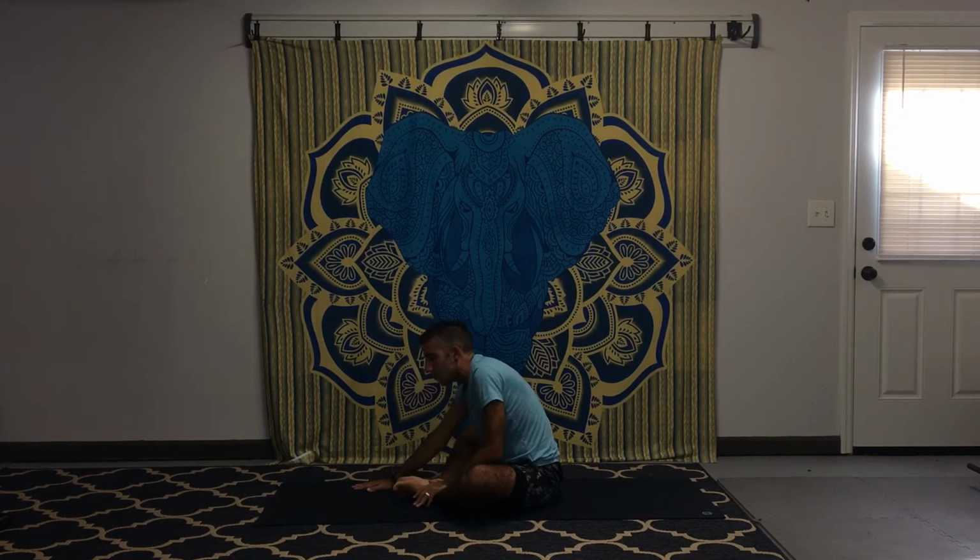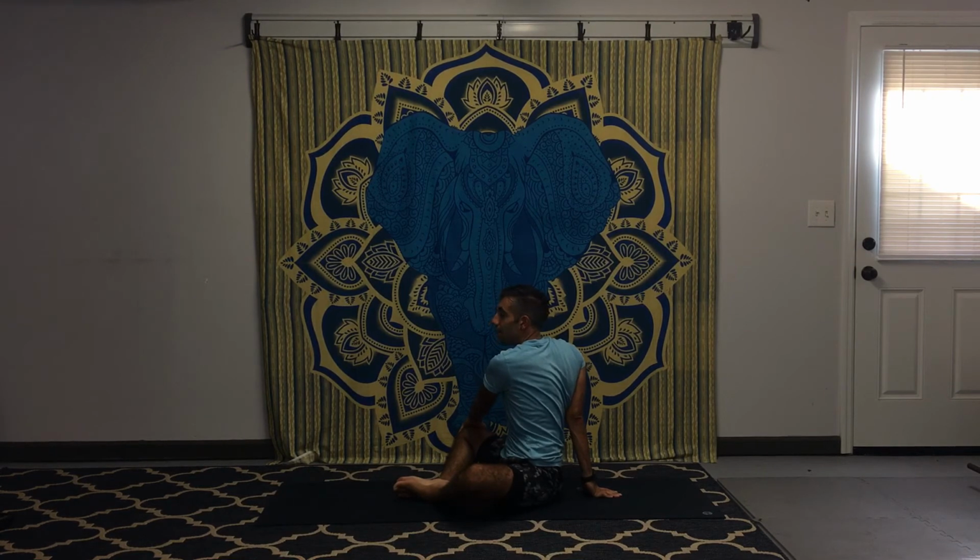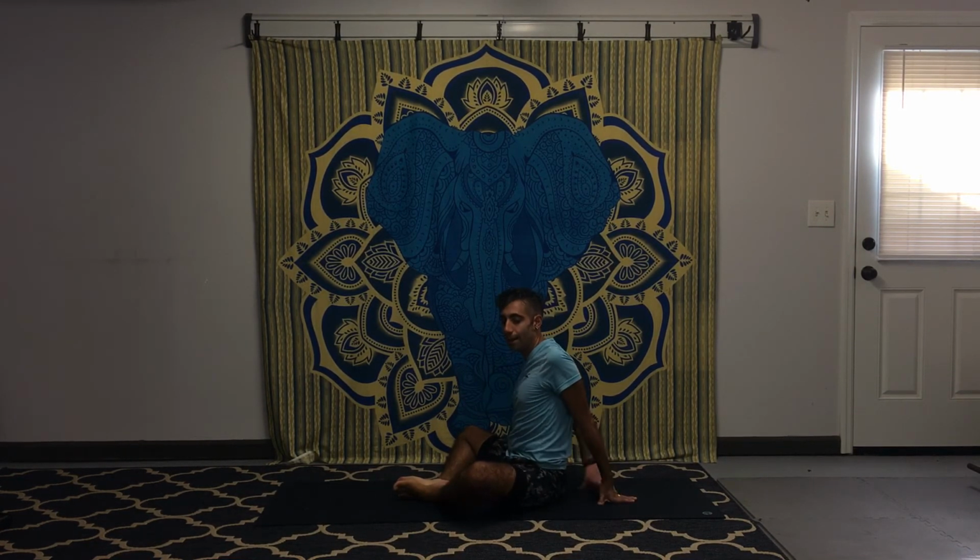Lift your head, take your arms back. We'll do a twist to the right side first. Right arm back, grab your right knee with your left hand and twist gently. And then left arm back. Right hand grabs the left knee, twist gently.